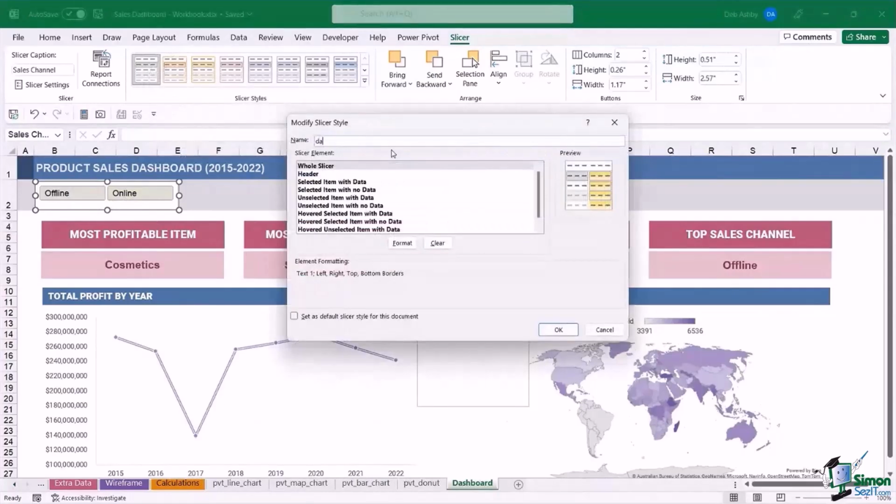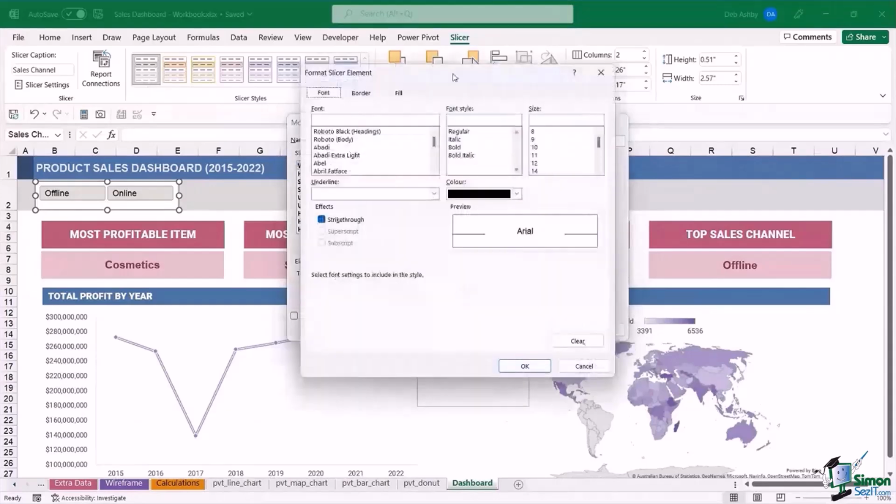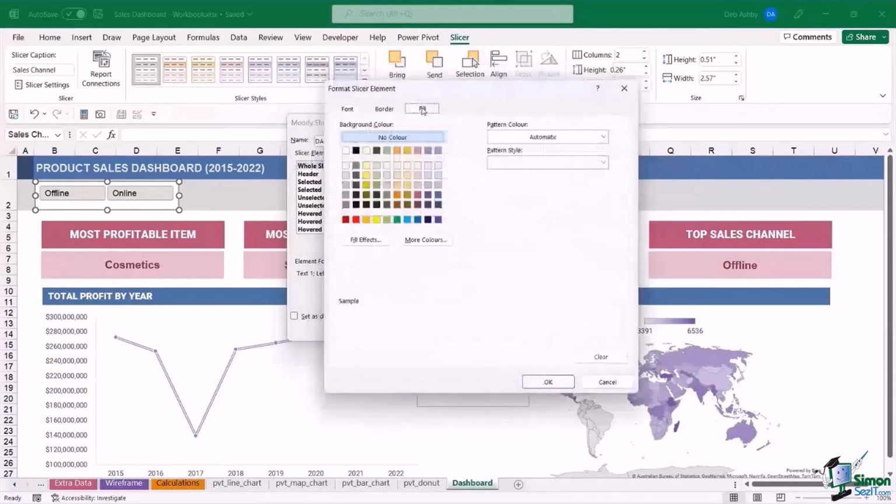So I'm going to call this just my initials, slicer style. And the only thing I want to do is the fill. So if I go to, I think it's whole slicer, go to format, and from here we can remove the background fill. And that says no color, doesn't it?